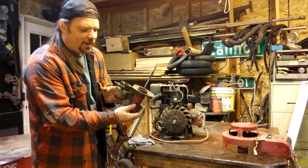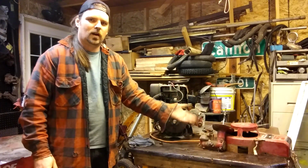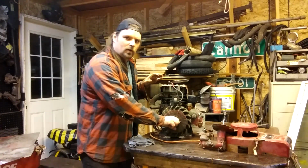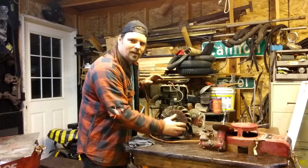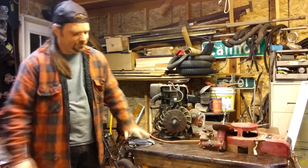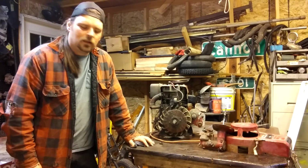Carburetor off. Today I want to try to clean the carburetor if I can, and try to get this old girl to run on her own carburetor. I haven't messed with it, you know, see how things go.